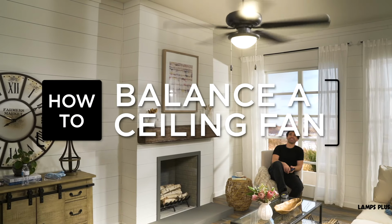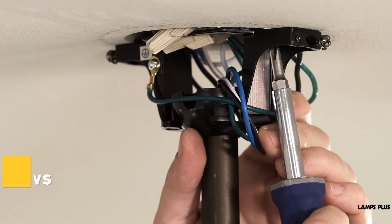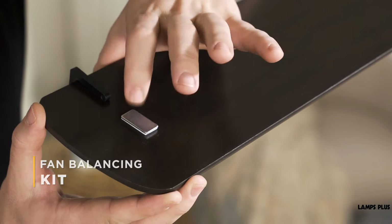If your fan wobbles as it turns, it may be time to balance it. Now these easy steps from Lamps Plus will show you how. One is to tighten the fan and downrod screw connections, and the other is to use a fan balancing kit. Now we're going to talk about both methods in this video, and let's start by showing you how to tighten the screw connections on your fan.